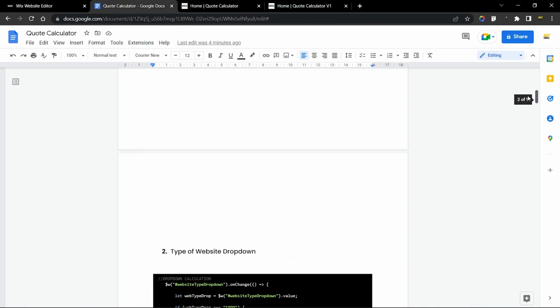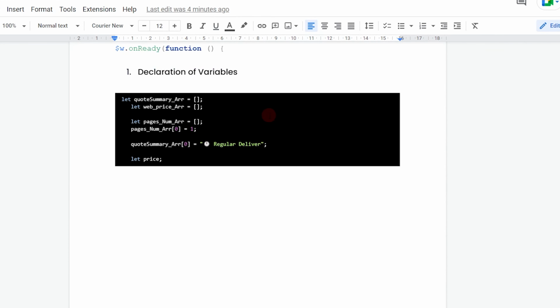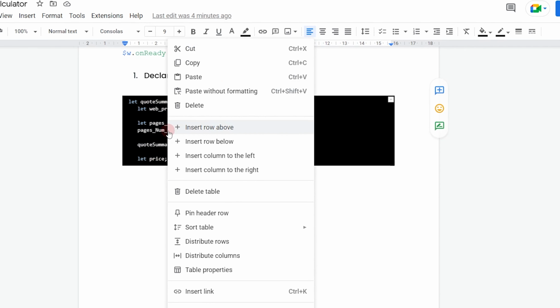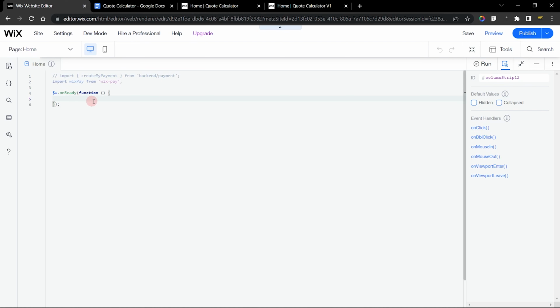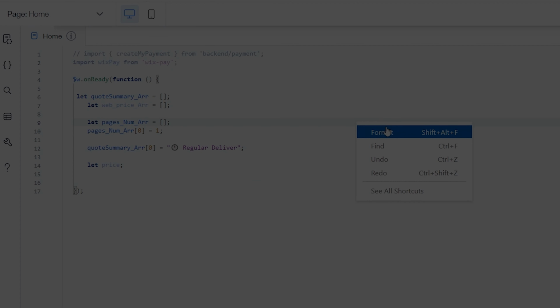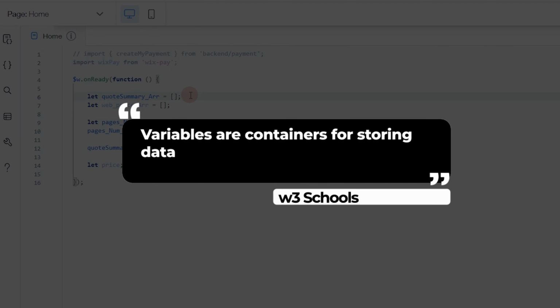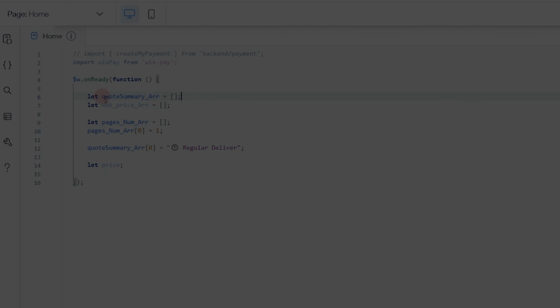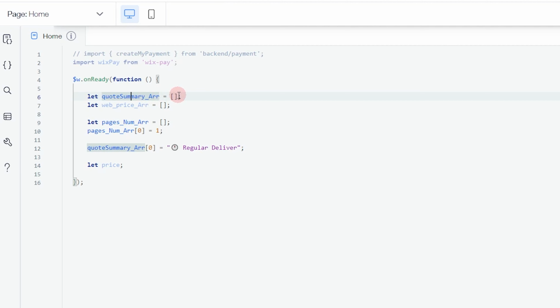Okay, now let's go back up, and I'm going to show you through the first part, which is the declaration of variables. So we're going to copy these declarations and we're going to paste them right into our code. So right over here, I'm going to paste in my declarations. Now, what are declarations, you may ask? So declarations are just variables that you can reuse inside of your code. So for example, the first variable that we see here is a variable that is assigned to an empty array. So this bracket over here indicates an empty array.